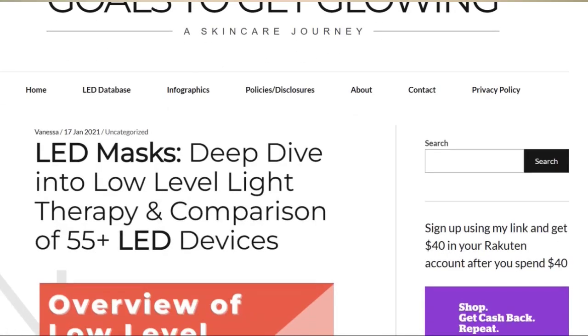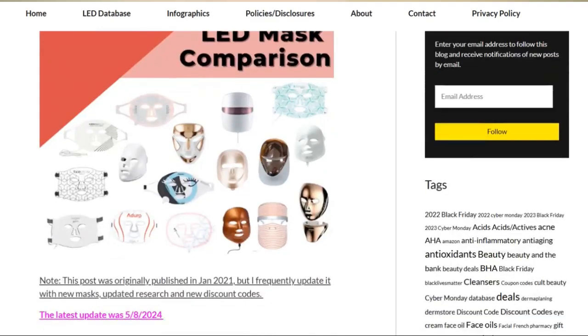I want to direct you to a website I read that led me to choosing which LED mask to get, because I was looking all over the place. I was wanting the Dennis Gross one - it's a hard shell, looked really nice, made by a doctor. I also wanted the Currentbody version because Dr. Lee loves it, and it even has an app feature where you can edit which bulbs and colors go to which area of your face. But after reading this article, I decided the Omnilux Men was the one. It's called Goals to Get Glowing - I'll leave that linked below. It's a very long article featuring almost every mask I was considering, with very detailed research on wavelengths, data, irradiance, and power density.